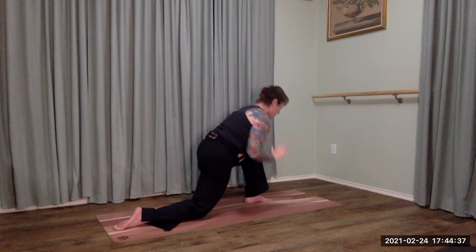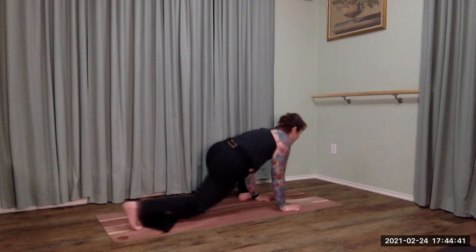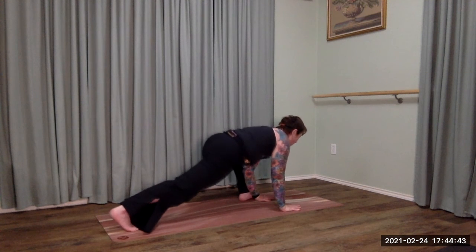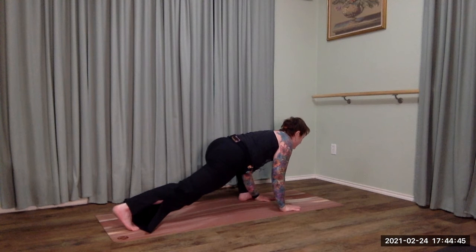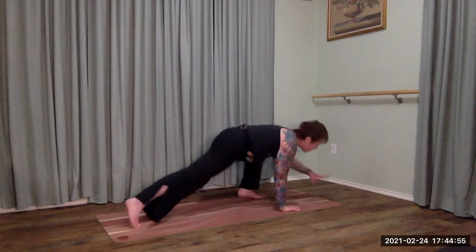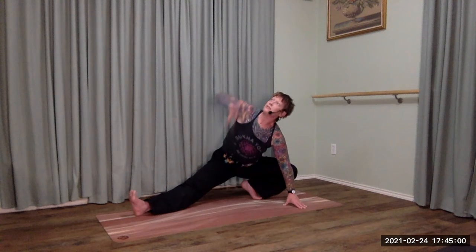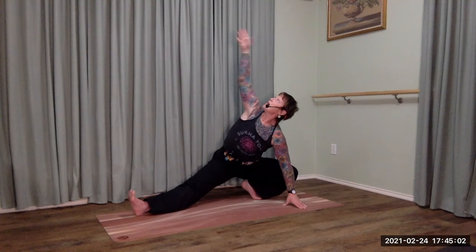Slowly lower the arms back down, hinging left foot over to the left, lizard. Finding an openness through the left hip, stretching through the right. That means your right butt cheek is totally engaged. Pull the belly in, rotate. Ball of the left foot, right heel down, right toes up to the sky, right arm up to the sky.